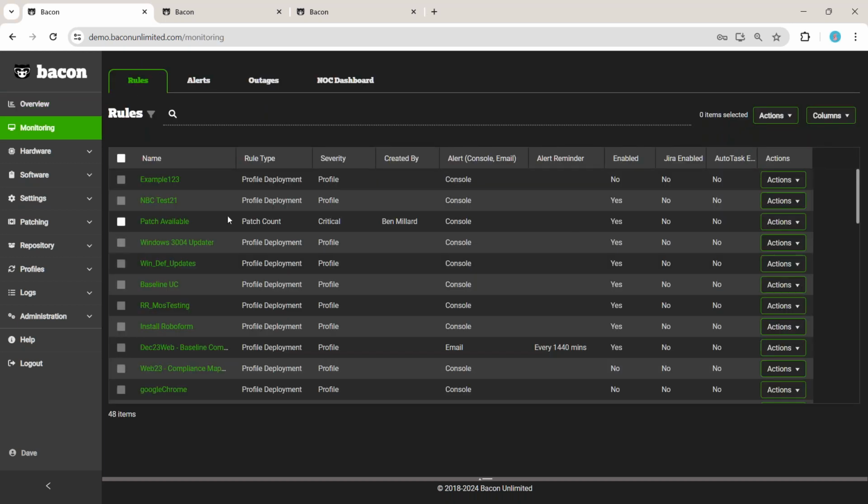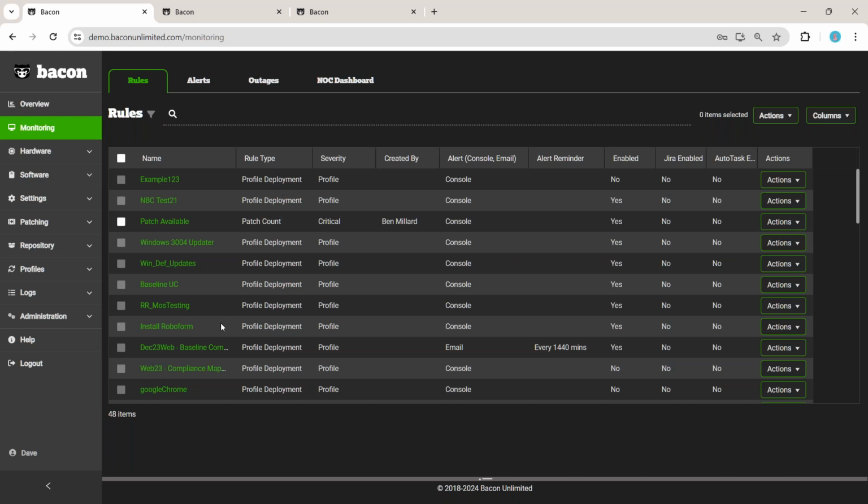Now going through here really quickly, let's take a peek at monitoring, not too long. So here we're seeing that we have different rule sets. We can alert on kind of two things here. So we have our standard rules. These are ones that you create for, hey, track my memory usage on my SQL server, make sure the service is running, give me information about patches. But then we also have these profile rules. So Bacon is able to both set configurations and also audit them.